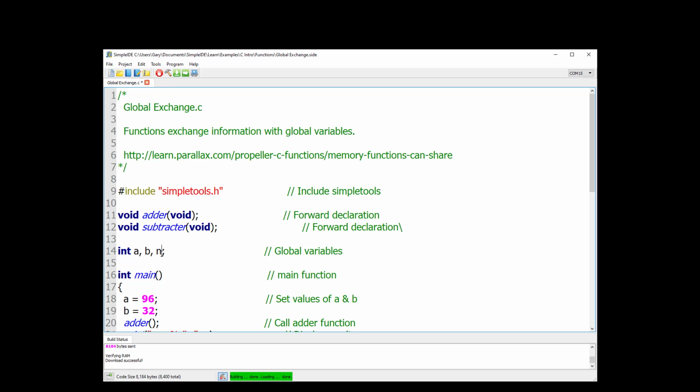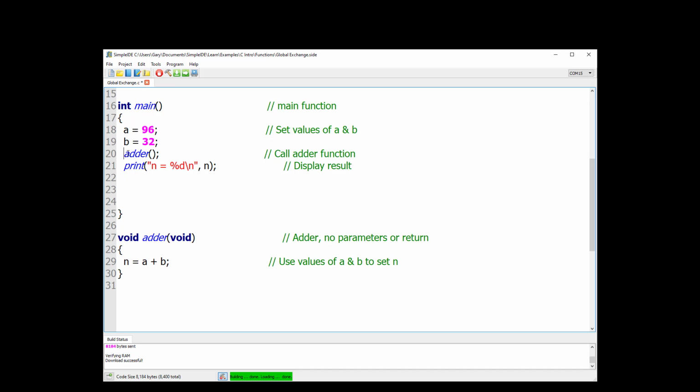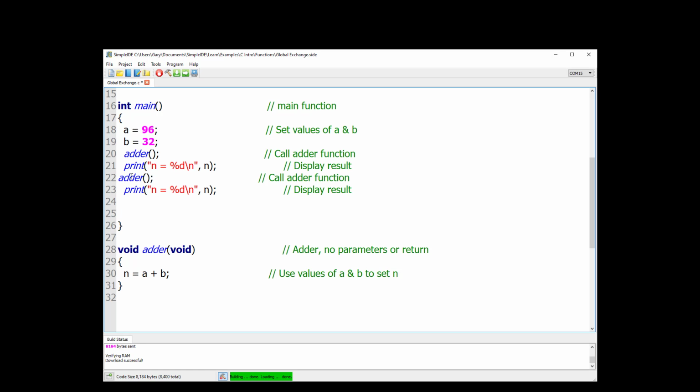Okay, and let's go ahead and add M and make that a comma. Okay, and let's go ahead and move our braces out a little bit. And let's make that subtractor. Okay, let's print M. That's good.